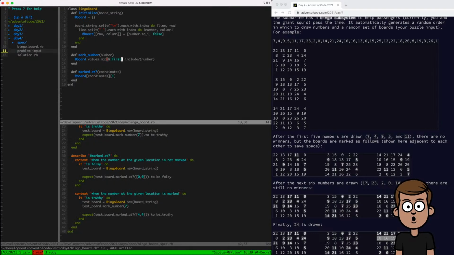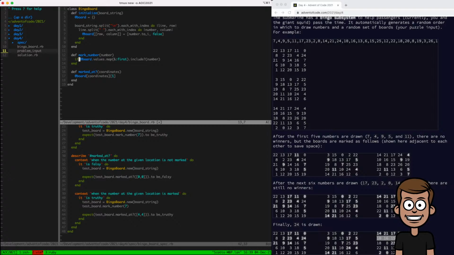Yes, but we still have this other one because we're not marking it as true or false. So what we need to do now is if board.values.map first include number, we need to get to that number.